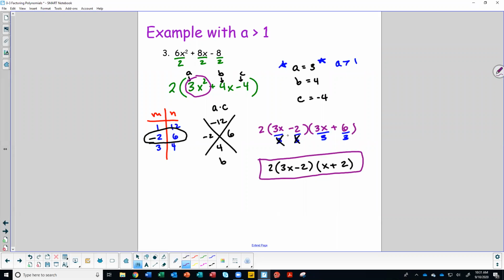Now, why did I end up dividing here? Technically, you can always divide, but the shortcut is if a is 1, you don't have to do that because dividing by 1 does not change the problem. Here, a is bigger than 1, so I must divide by 3 all the way across. You only simplify if the entire factor can be divided by that number. Since this could not be divided by 3, I do not simplify there. That's the bottoms up technique. It just kind of means you only divide where you need to divide. That's my solution here.